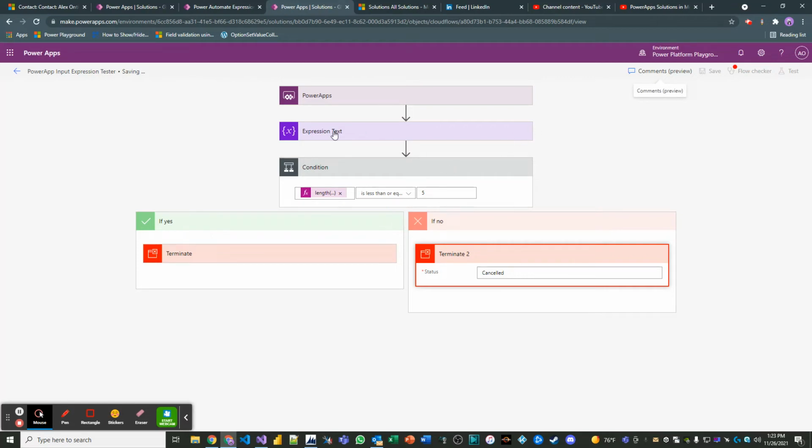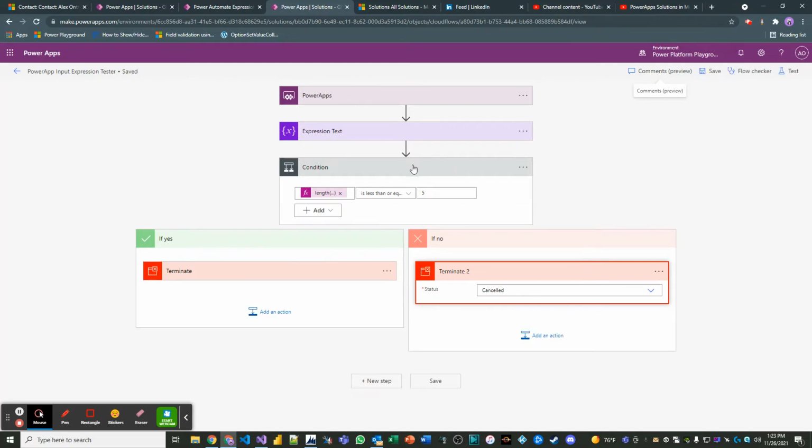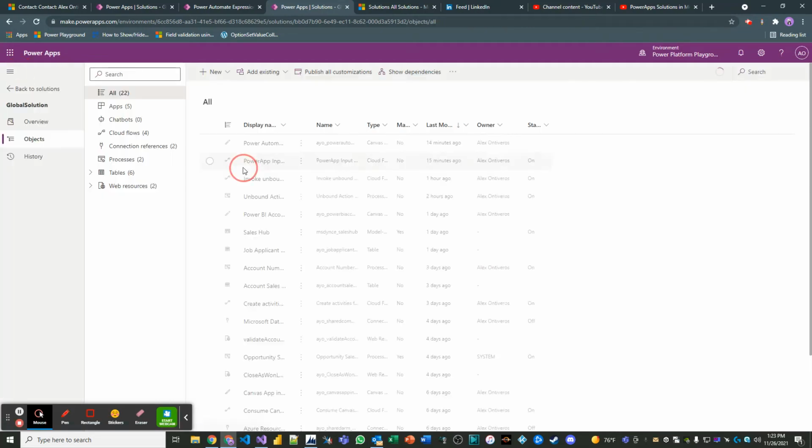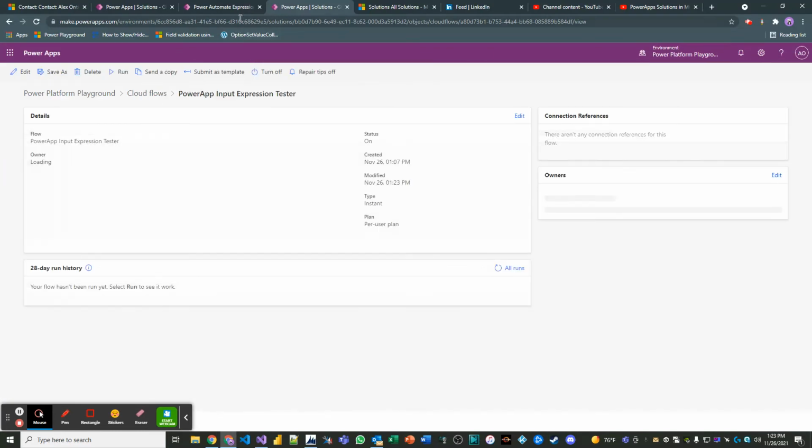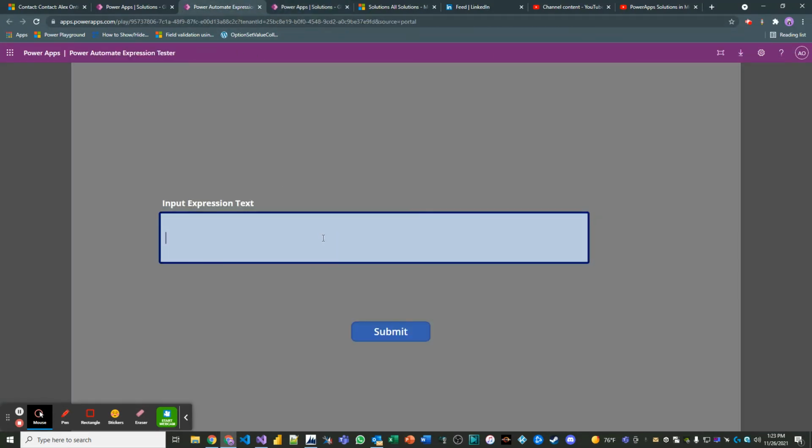I haven't tested the Canvas app yet, so we're about to find that out right now. We'll pop in 7 characters and see if it goes down this pipeline. Let's make sure we have that open. Okay, let's add some characters.